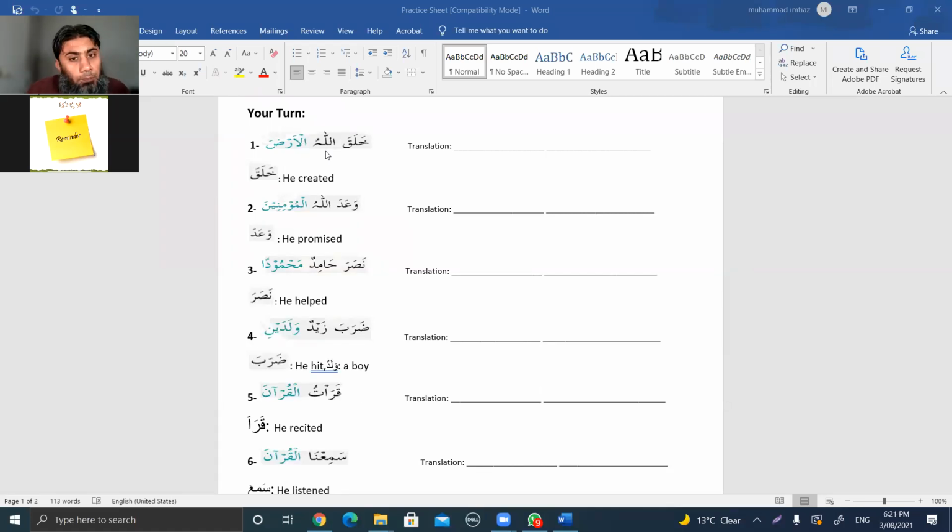So I got your point, brother, and I can understand it now. You are right, but you don't need to look at what is before. For example, if this sentence was khalaqal arda, there was no word Allahu. Khalaqal arda: He created the earth. Khalaqa has a built-in he. As far as the built-in pronoun, you do not need to see what is before it.